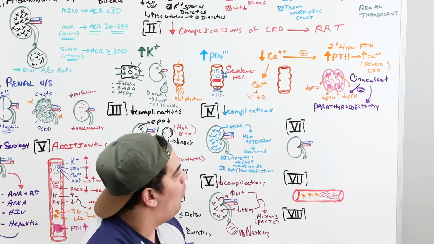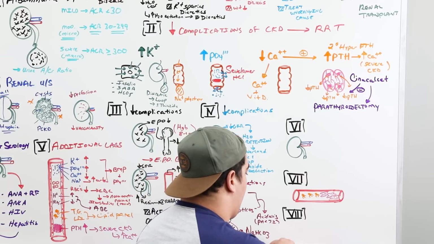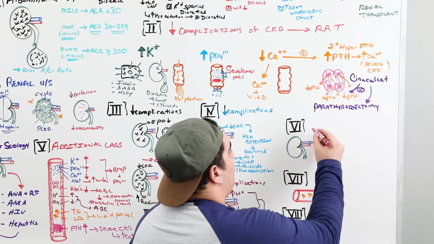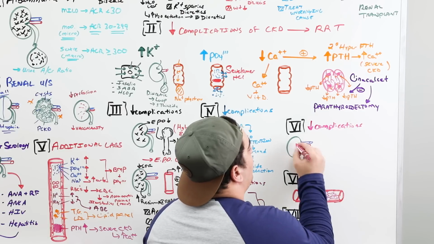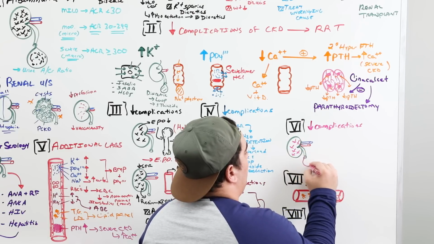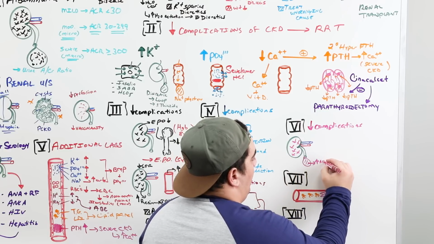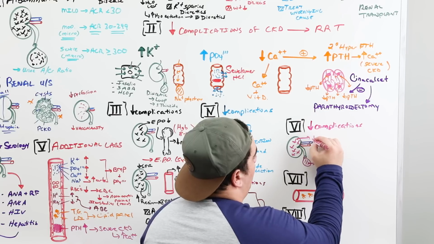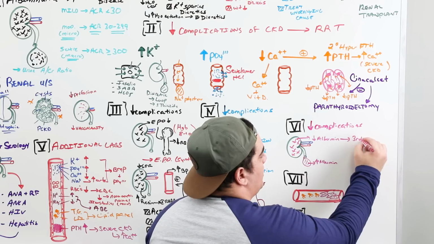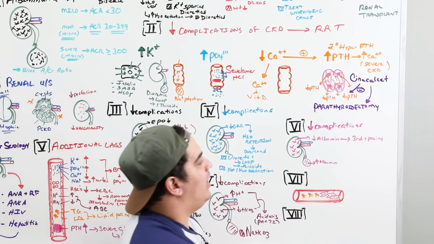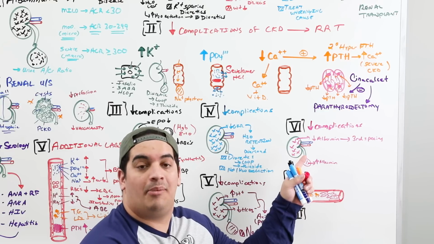All right, what else is another potential cause? Another potential complication associated with chronic kidney disease is albuminuria. So we have to reduce the complications associated with albuminuria. And we already talked about whenever there's severe chronic kidney disease, your capillaries, glomerulus becomes leaky, it leaks tons of albumin in the urine, and that effectively leads to low albumin in the blood. And that will lead to third spacing of fluid. But you know what else? We also said that it actually can lead to a secondary effect, particularly causing an increase in lipid synthesis.